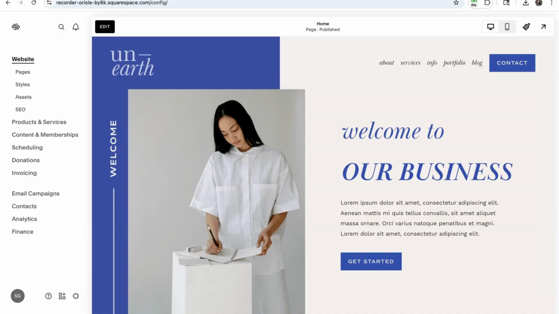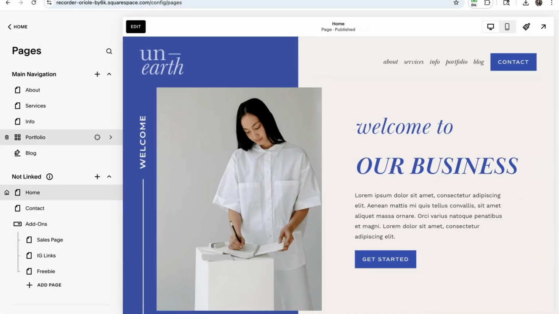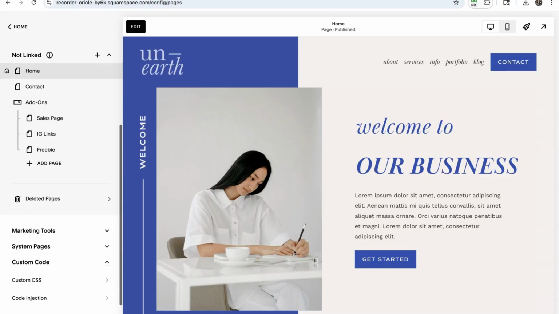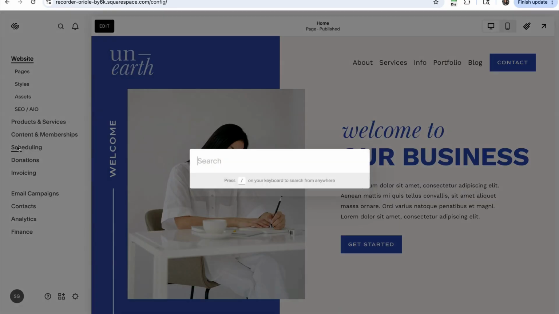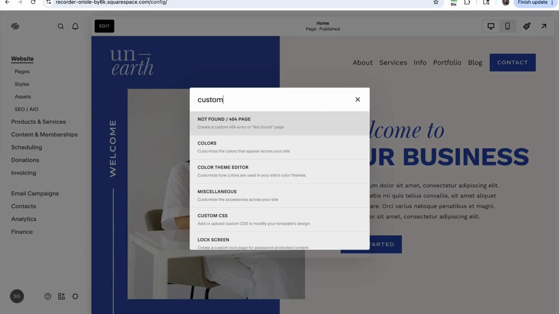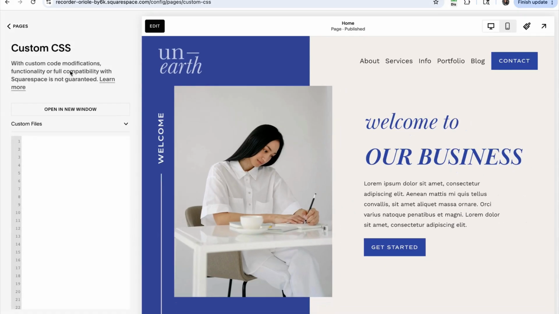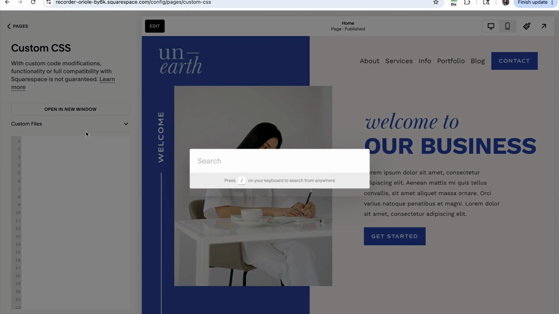So you're going to want to access your Pages panel, which you can do by clicking on Pages in your main menu. You'll then scroll to the very bottom of that panel and click on Custom Code and then Custom CSS. You can also always click the / key on your keyboard and type in any page or setting or item that you're looking for and then navigate directly there, which is super useful in Squarespace because they tend to change and switch things up quite a bit within their menu system. So when in doubt, or if you can't find something, just go ahead and click that / key.